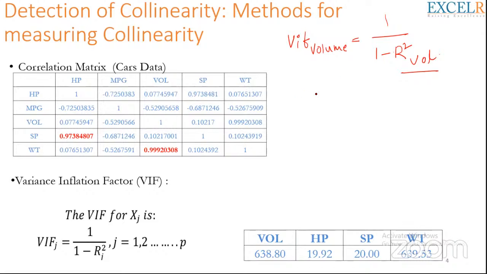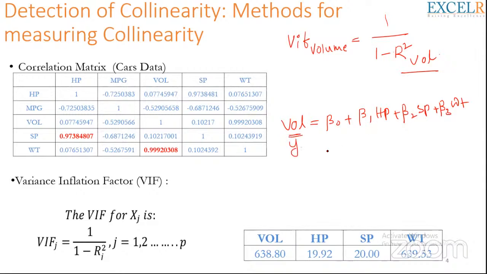When I build a regression equation by treating volume as a y variable, build a regression equation on the rest of the independent variables. Meaning, build a regression equation beta naught, beta 1 HP plus beta 2 SP plus beta 3 W. Right? So build a regression equation by treating volume as a y variable.